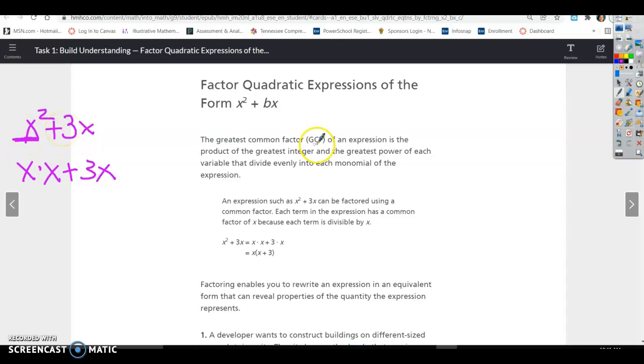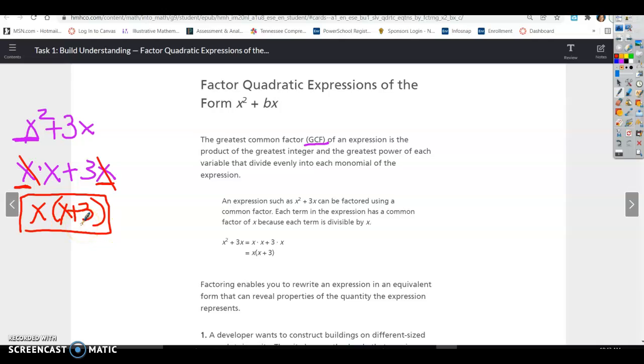Now, why are we doing that? We're looking for a greatest common factor. So if you look, you can see that both of these have an x in common. So you're looking at your monomials. Remember, a monomial is separated by a plus or a minus sign. So we have two monomials here, and they both have a common term. So we're going to bring out the x. So that accounts for this. And then we have x plus 3 left. All right, so this is called factored form. This is in standard form, and this is factored form.